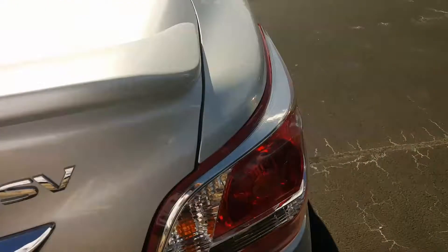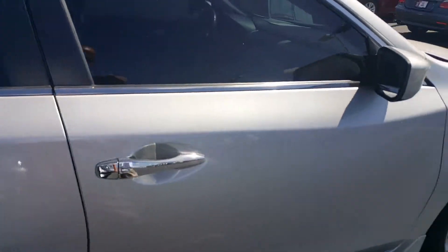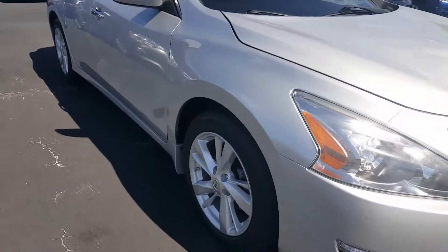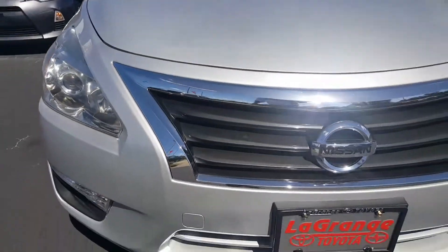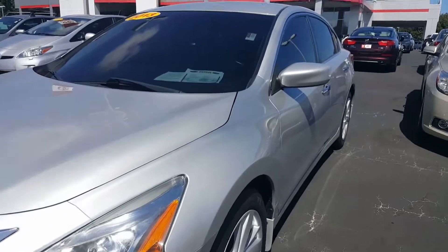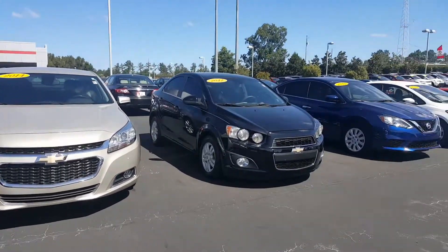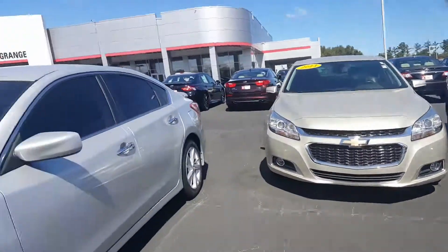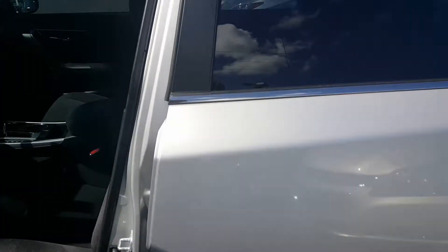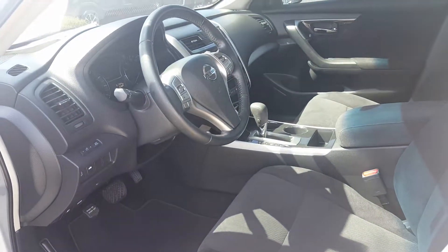Looking forward to speaking with you. Jason Gale of LaGrange Toyota, 706-402-4591. Really good choice — hopefully you're able to see this. Take a look all around — like I said, good looking vehicle. You picked it out, I think you've done a wonderful job. We do have some other ones in case you'd like — I've got a few Camrys, a few Corollas, whatever you want. Anyway, 706-402-4591, Jason Gale. Put you right here in that driver's seat for the test drive.